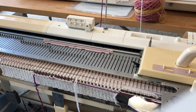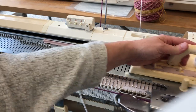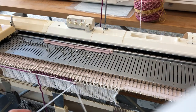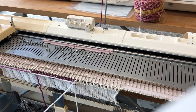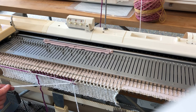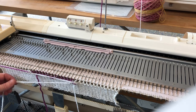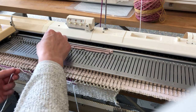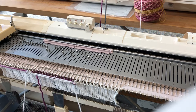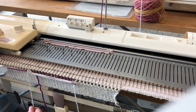Make sure when you move that needle forward that you don't pop the stitch behind the latch. If you do, just use your transfer tool to pop it back in front of the latch. That is now hanging on there and we can begin. You only need to wrap on the side of the carriage — split those two yarns like so. With the carriage on the left hand side, we now need to wrap the needle immediately to the left of the last patterning needle. Remember not to move it so far forward that the stitch drops behind the latch. Wrap the yarn onto that needle and you're then ready to move back.